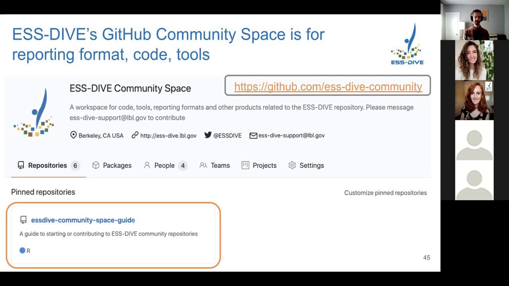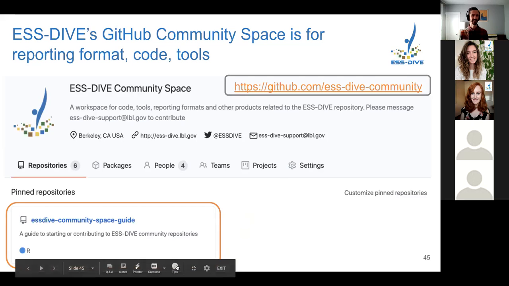If you were to scroll down this page, you'd see that our community space links to different GitHub sites that contain information on each of those reporting formats. So each reporting format has their own sort of sub GitHub site. And I highlight here that I've created a sort of orientation to GitHub on our landing page. So you could click that and it would walk you through how to do everything from start creating a GitHub account to using the different pages.